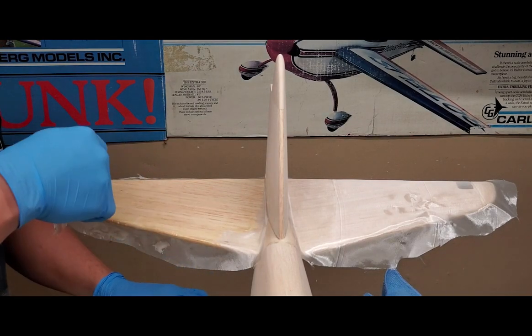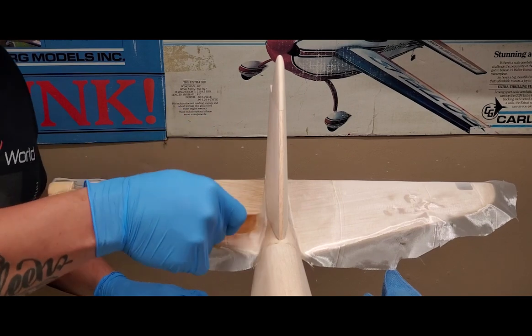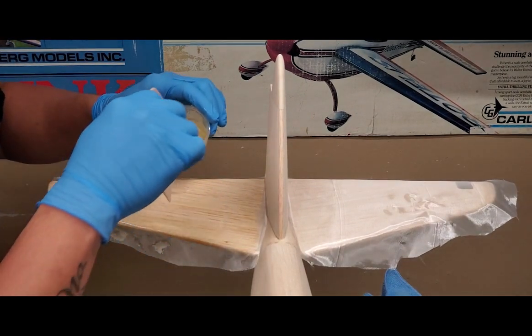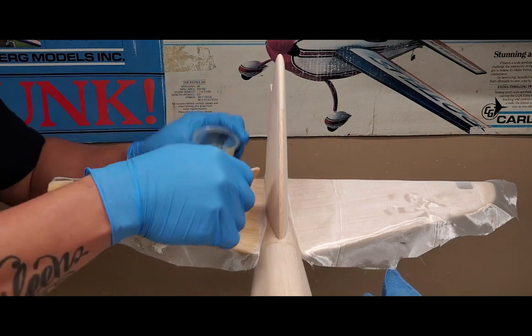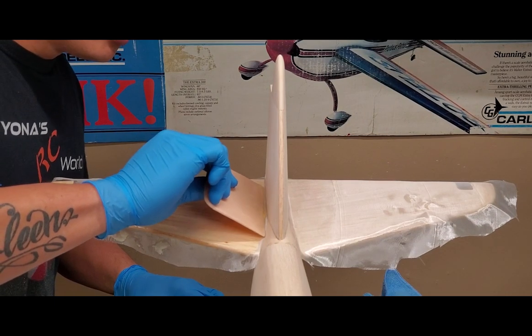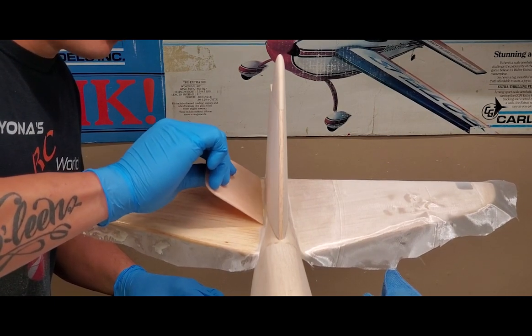All right. Let's put just a little bit more here. Kind of push this resin to the corner.